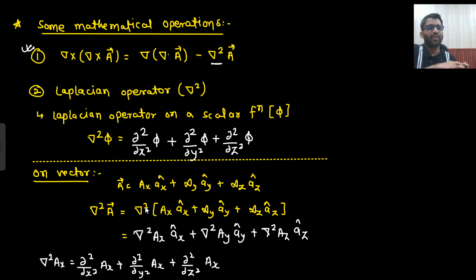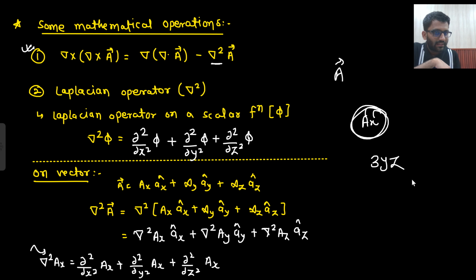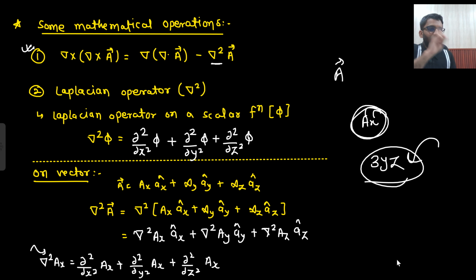Del square ax separately I am going to calculate. So this is like a scalar function only, no? Actually, Laplacian operator is never defined on a vector. When you are using the definition of the Laplacian operator, you are performing it on a scalar quantity. What I mean to say is that Ax is a scalar quantity, right? A is a vector, but Ax is scalar, no? Ax was 3yz, so this is a scalar. So if I say the Laplacian operator is performed on a scalar quantity, that statement is absolutely correct. But sometimes people get confused: sir, you just said it is performed on scalar, but now you are performing it on a vector. Actually, we are not performing it on the vector. We are performing it on Ax, Ay and Az. So now this is a scalar quantity only.